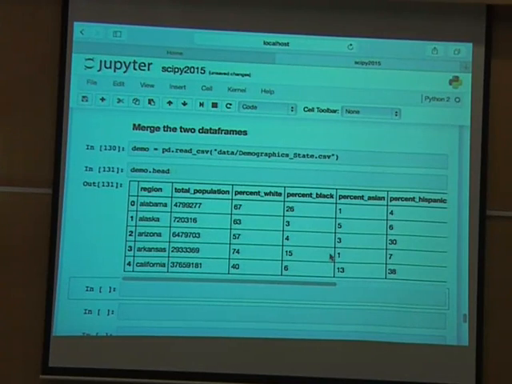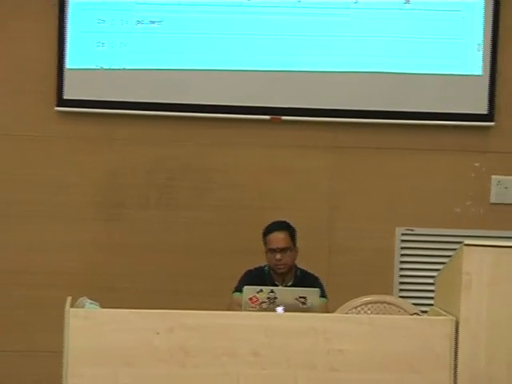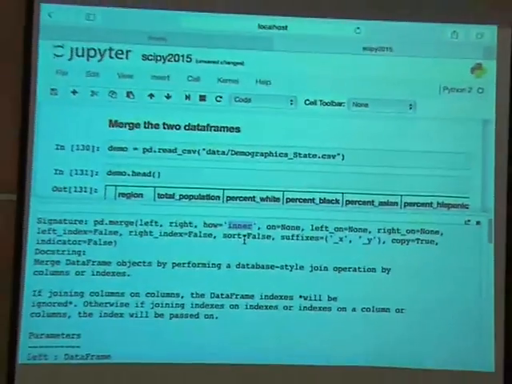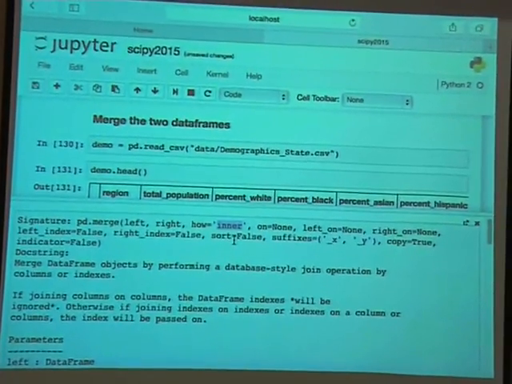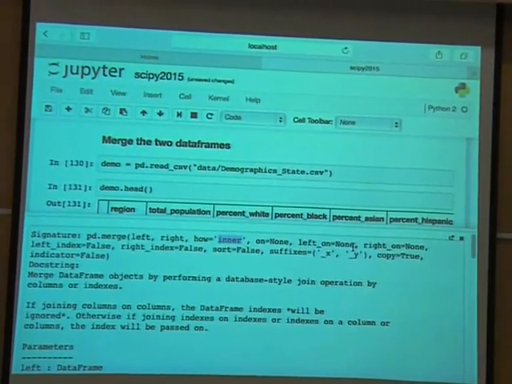Okay, I'll just tell you how to merge, and then, how many of you have worked with SQL tables before? It's something like this, right? If you have multiple tables, you want to join them to create something. Here, this is the same thing. You have multiple files, and you want to combine them together to form a new thing. There's something called pd.merge, and if you look into the help, it tells you to give two data frames, and there are various ways to join it, same as SQL. You can have inner join, left join, right join, outer join. What is the axis? What are the columns on which you want to join?